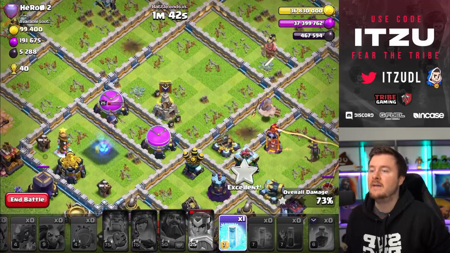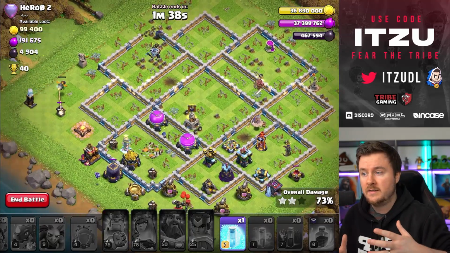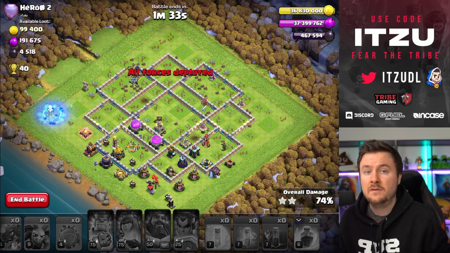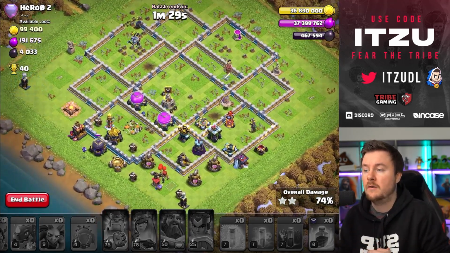But either way, that was basically it with the tutorial. I hope you guys enjoyed it. I hope you guys learned something new about the Inferno Dragons. I hope you have the possibility to use them not only in the Legend League, but maybe even in the next Clan War League season, which started already.